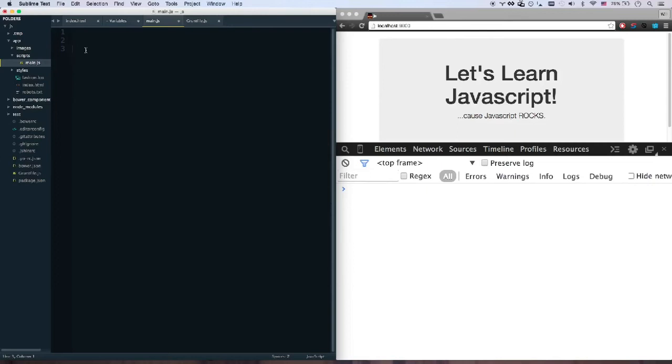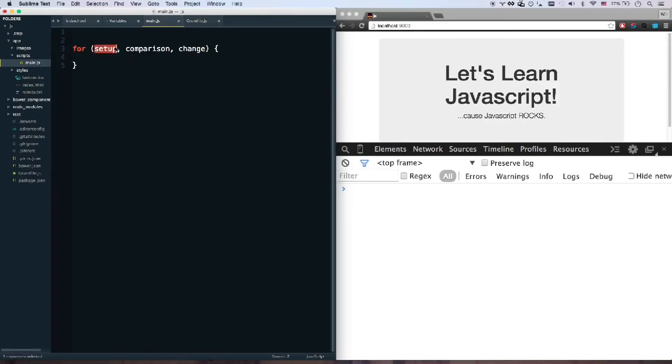So the last loop is the for loop, and the for loop is the most common one you're going to see in JavaScript, but unfortunately, it's the most complicated one if you're just starting out. It's not really hard per se, it's just not quite as simple as the while loop and the do while loop. So what you have in the for loop is you have three arguments. You have your setup, you have your comparison, and then you have your change. This is what's going to happen every time it goes through the loop.